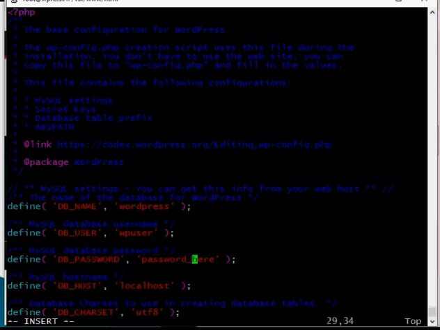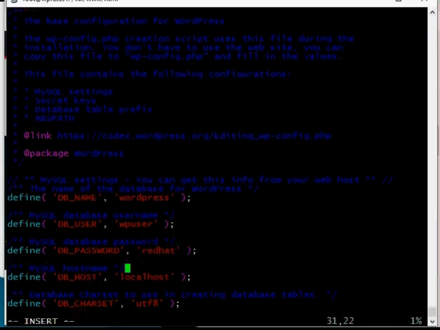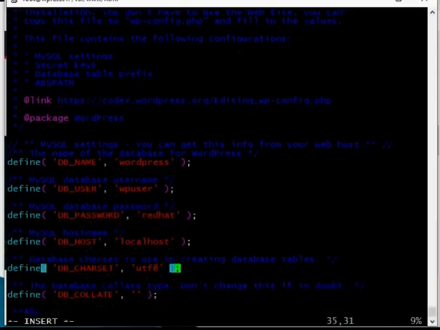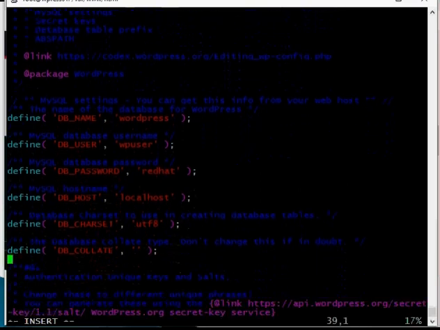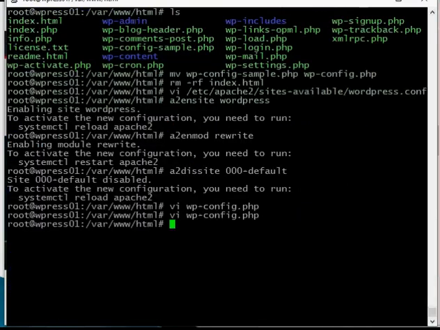We'll give the password. And then everything will be the default one. So let's save this file. And now we will restart Apache.